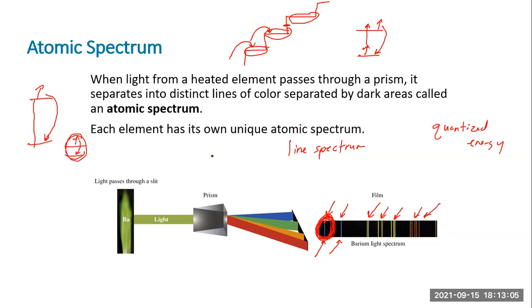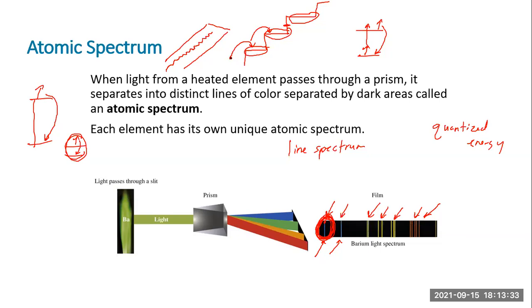What is the difference between that and a continuous spectrum? I liken a continuous spectrum to, instead of walking stairs, walking a ramp, right? So let me draw a really bad ramp here. So this is like a ramp. And basically on a ramp, you can decide anywhere along the way to stop, right? It's possible. You're not going to fall. You could walk up a ramp and stop anywhere you want.